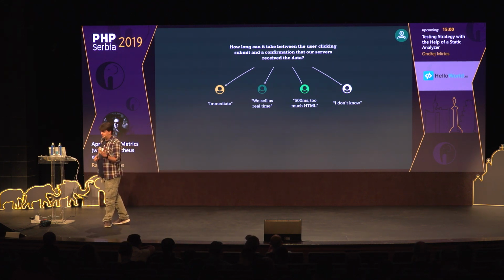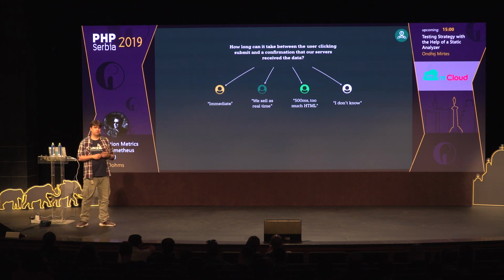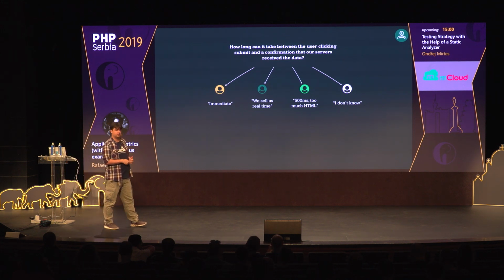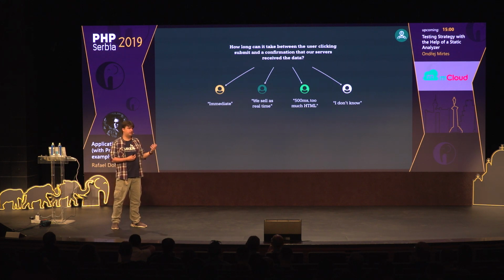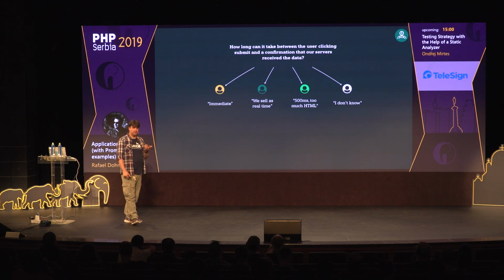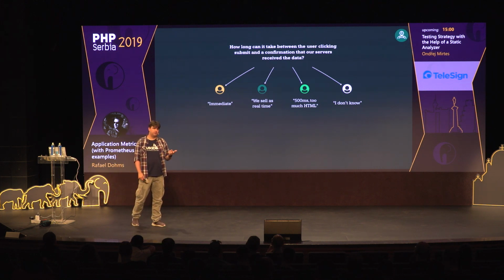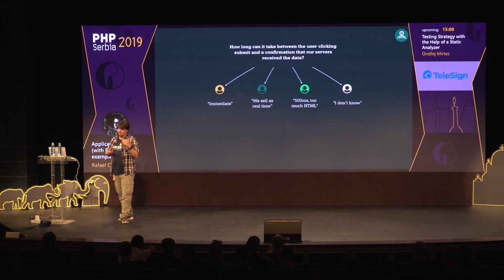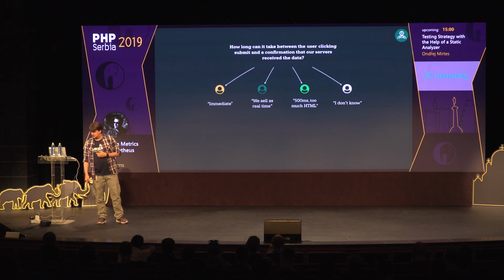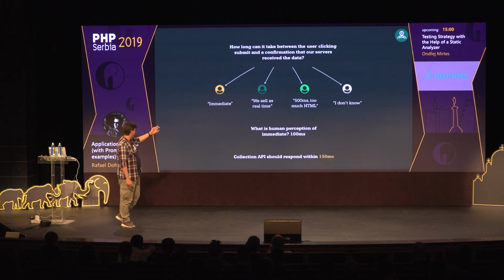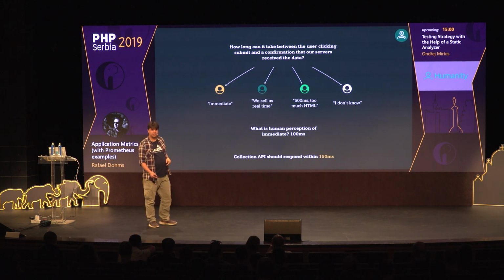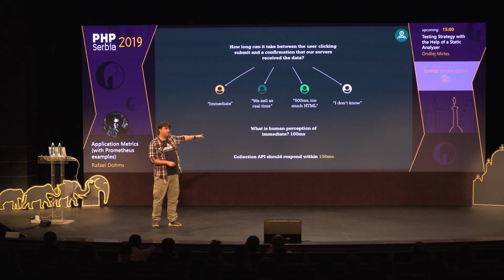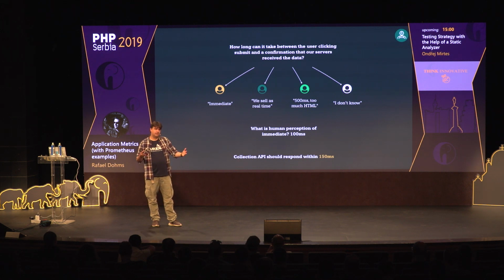But each of these people expressed a different value, right? And it's up to us as developers, together with the product team, ideally, to understand what these mean together. Are we actually doing this in real time? Are we ready to invest what we need to invest to make it real time? So that starts the discussion. You start talking to your team, and you start figuring out, okay, this is what we need, this is what we don't need. So it turns out that we went with the idea of immediate, which to a human being is about 100 milliseconds. If we do anything above 150 milliseconds, it's no longer feeling like immediate. So we set that as our SLO.